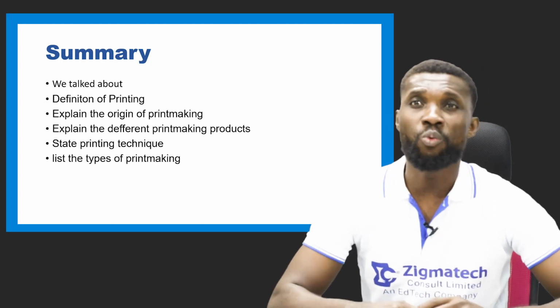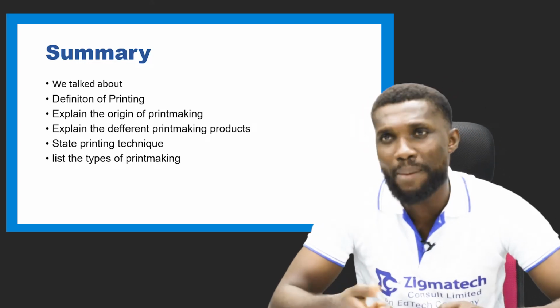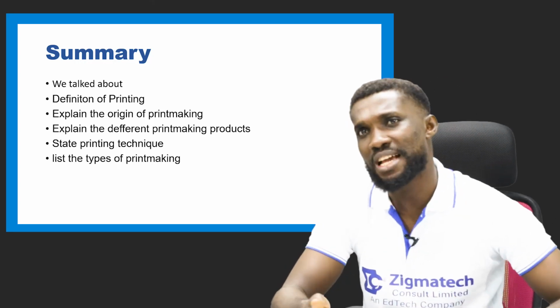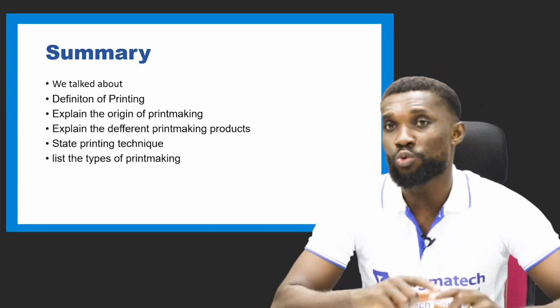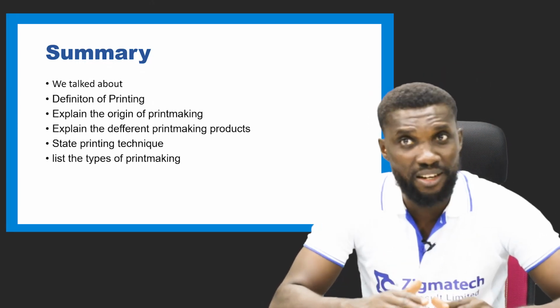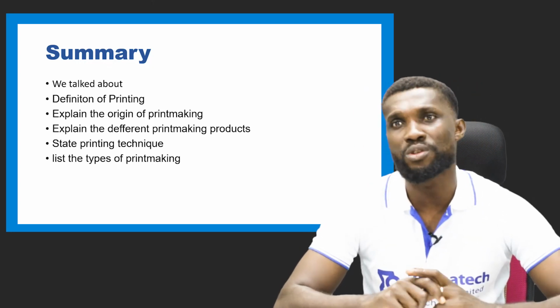So now in summary, we talked about the definition of printing, we explained the origin of printing, we also talked about the different printing products, and then we also talked about what the printing techniques involved. So today we looked at relief printing. In our subsequent classes, we'll look at the other forms of printing.